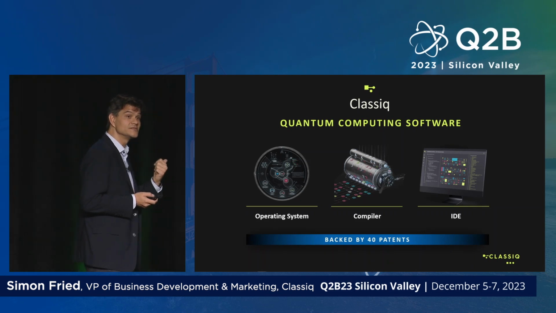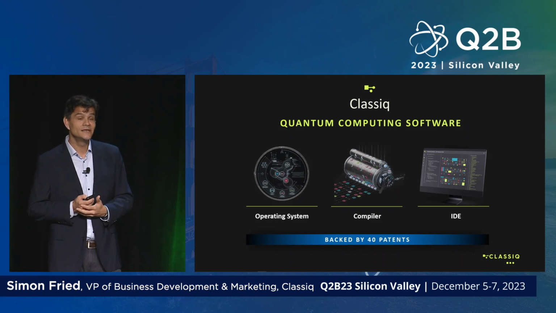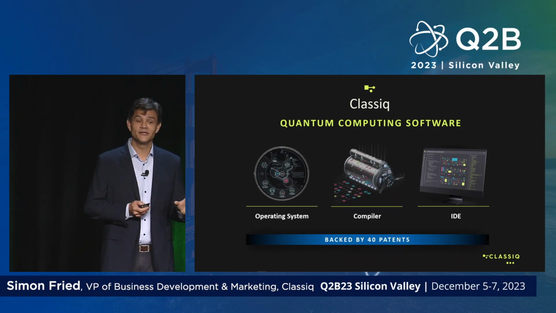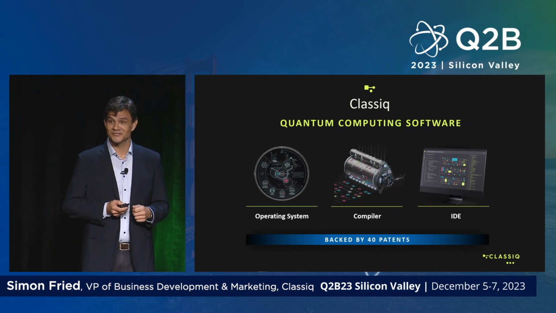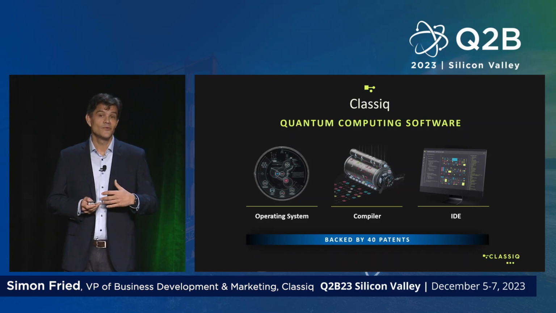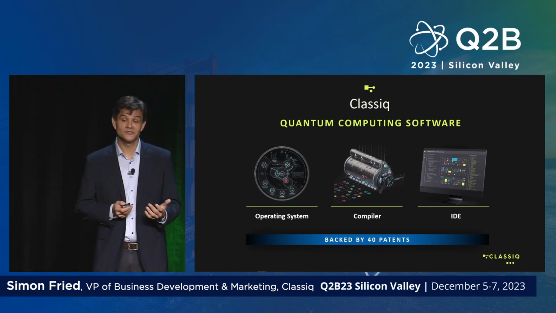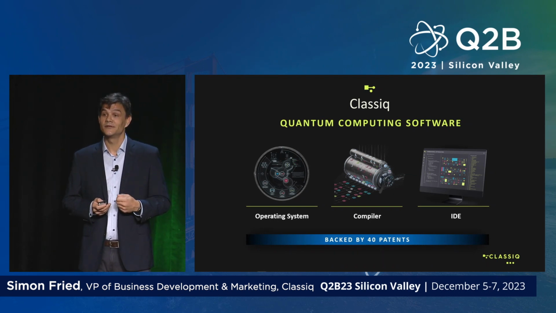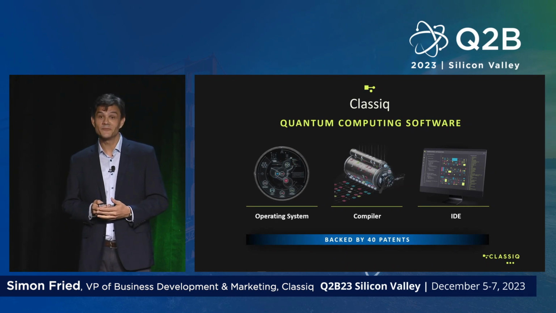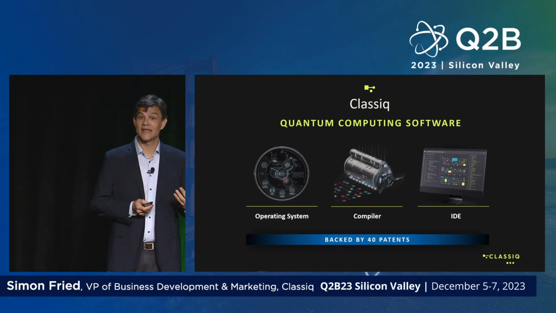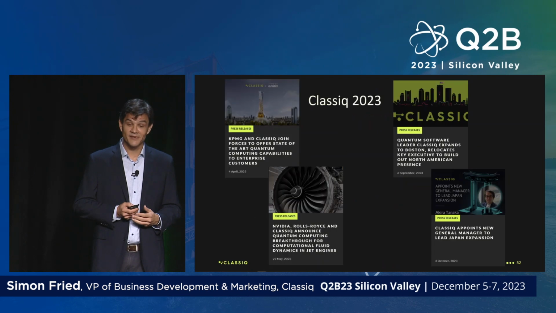So what Classiq is doing is built on these three pillars. Essentially, there's an operating system approach that we have, a compiler, or we'd say a true compiler. It's not transpilation as one typically knows it. And then an IDE environment, which is one of the new introductions that we've had since Q2B last year, which is really intended to open and democratize access to quantum computing in a way that will allow people who perhaps don't even have the depth of experience that has been needed so far in order to become proficient and active and successful in deploying algorithms across a whole range of different backends.